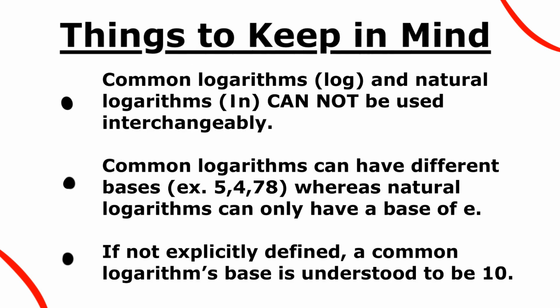A few things to keep in mind, or takeaways from this video: common logarithms, or log, are expressed as log, and natural logarithms are expressed as ln, not in, okay? Because I got confused when I started. It's ln. They cannot be used interchangeably. They're different. Common logarithms can have different bases, whereas natural logarithms can only have a base of e.